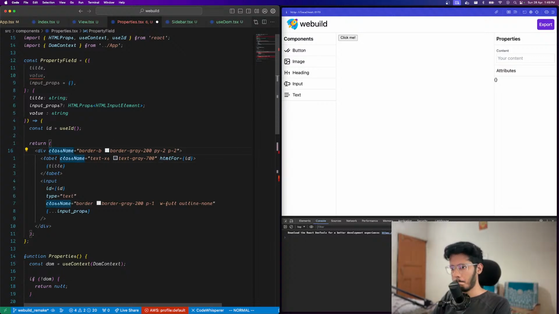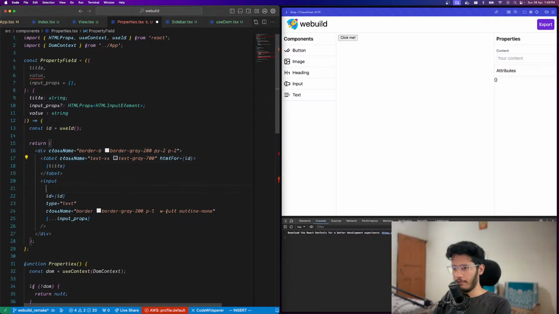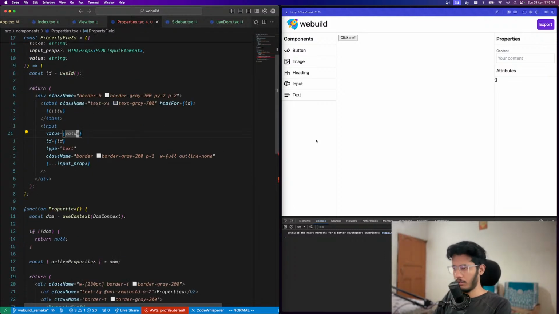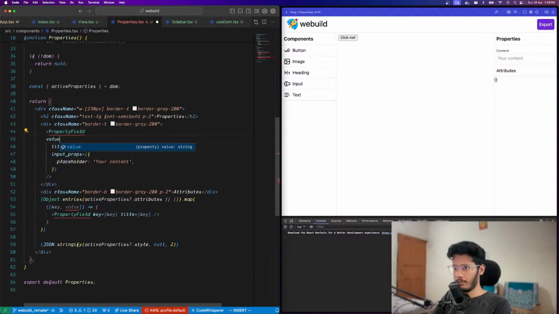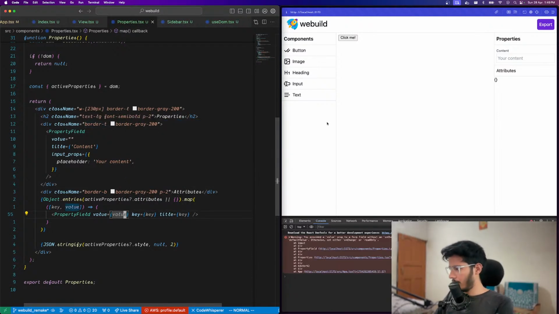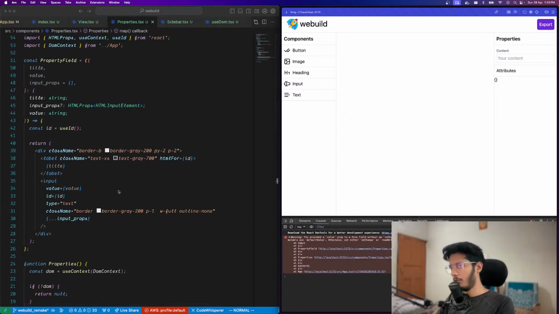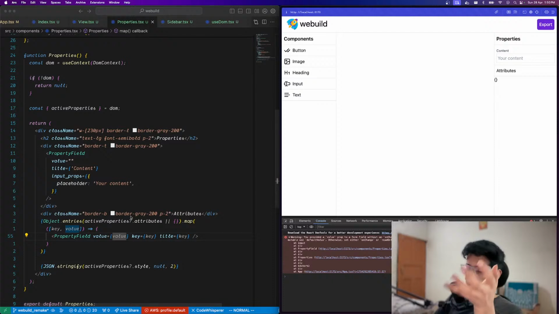And then what we can do is we can just give it the value over here. Yep, wait, so currently it's empty. Same goes with this. We can give it some value, which is a value. Wait, a value without on change handler will be a read only field. Okay, so we need to give on change, but we'll take care of that later on. Right now we want it, but we have to implement that in useDOM. But let's first render this.